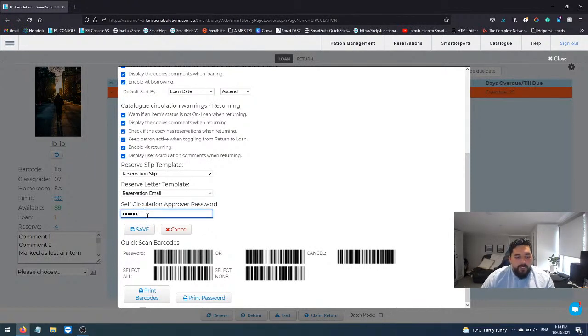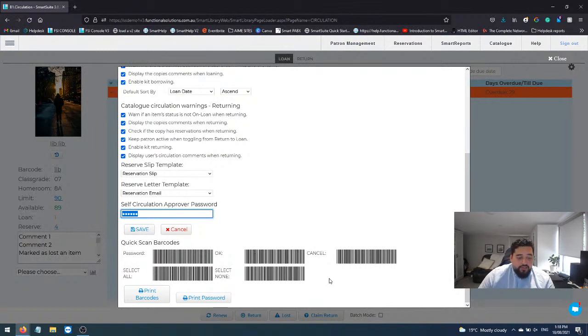Inside here you'll set a password. So if you have someone monitoring the library at the time, you can just put in any password you want, hit save, and when that error does appear, you can let that person know that if any validation errors appear, the password is X. They'll punch that in self-circulation and away the student goes.